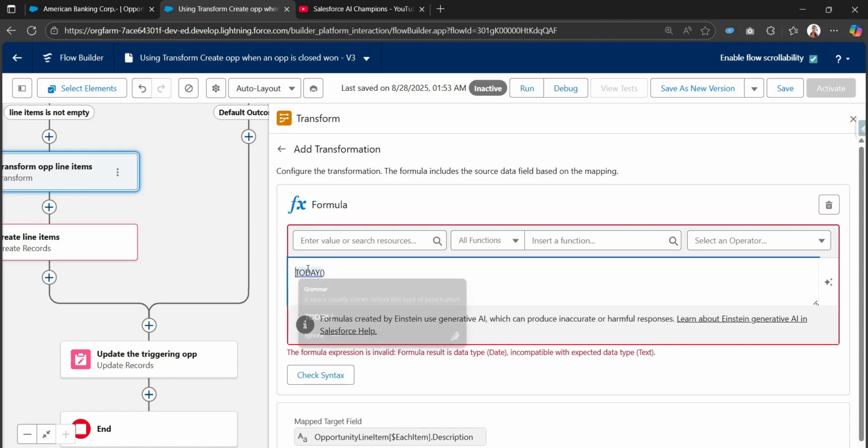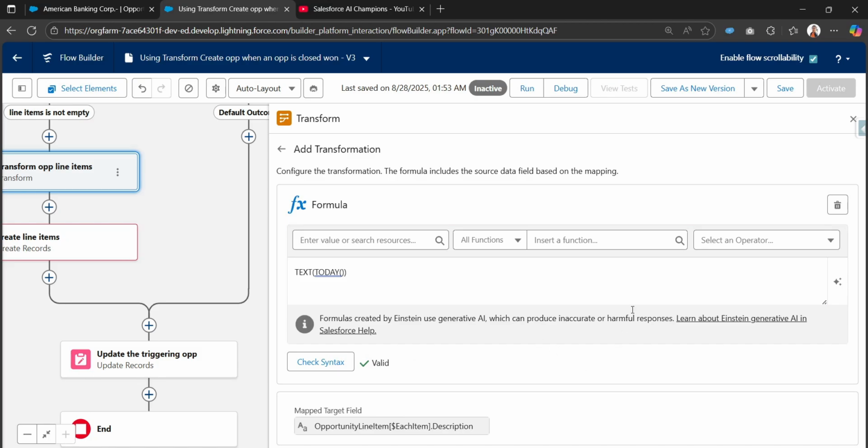Okay, so let me make it text then. Just for checking, I am adding a simple formula like this, so the date will be stored as a description.